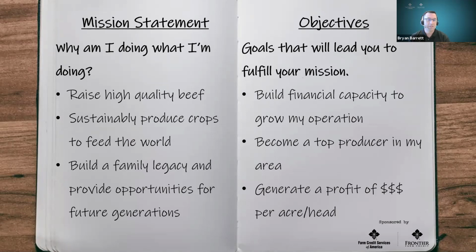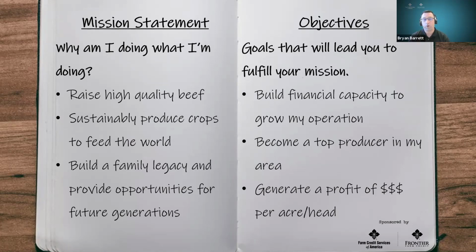So some examples here that I've seen on some really good quality business plans that have been provided to me. I've seen some customers whose goal is to raise really high quality beef, whether that's directly to a consumer or it's sold through the packers and that sort of thing. I've seen a lot of producers talk about sustainably producing crops to feed the world and being stewards of the resources that are at their disposal.